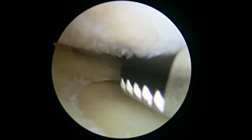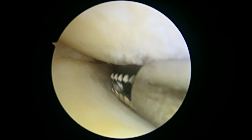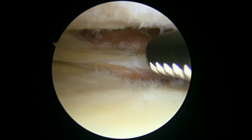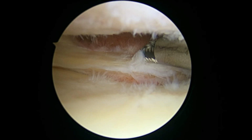So, yeah, obviously you have more arthritis than I'd like to see in someone your age, being so young, but we have to play the cards we're dealt, and we've got some tricks and options to help minimize symptoms from this type of arthritis that you're showing here.